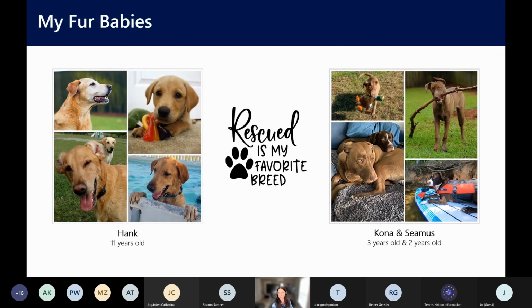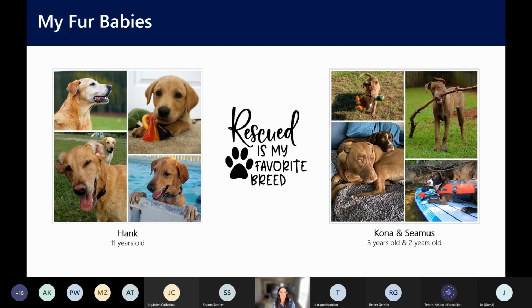Many of you who do know me know I love my dogs. Now I'm in the upstairs office. My dogs are downstairs, love them dearly, but I needed to be able to get away from them. I've acquired another dog in my pack. You'll see Seamus on the right-hand side. It was a foster fail. I was supposed to have him temporarily, and it's going on. I love him dearly. I've had him for over a year now.